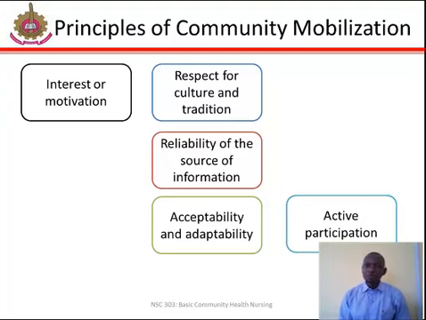Messages presented must be based on fact and must be from a reliable source. The fourth one is acceptability and adaptability of the health information and activity. The community must understand and accept the activity. The fifth one is active participation. The community must be actively involved and participate in the program effectively.